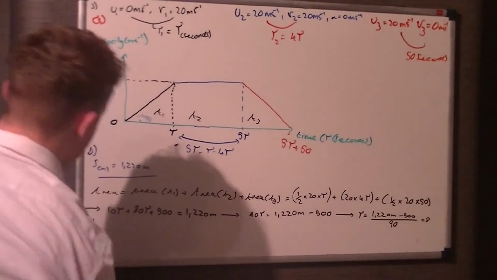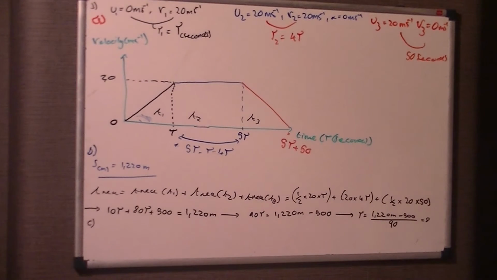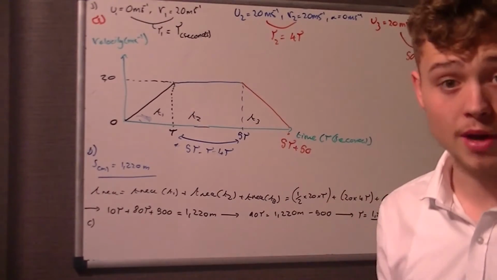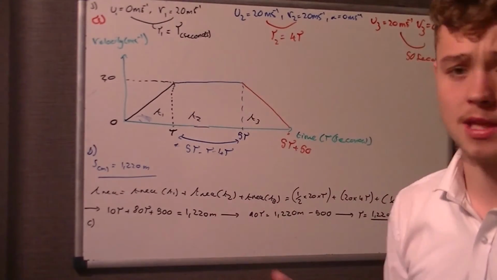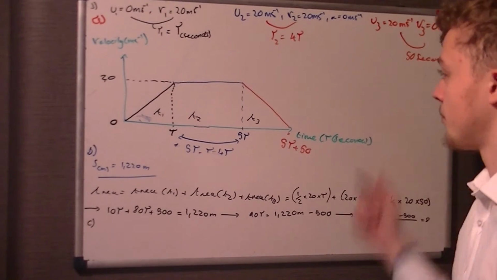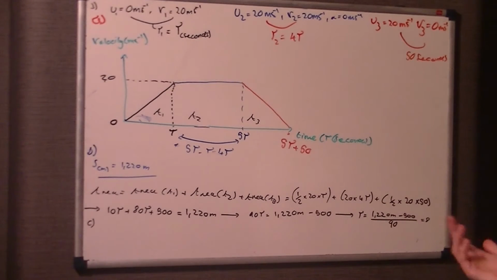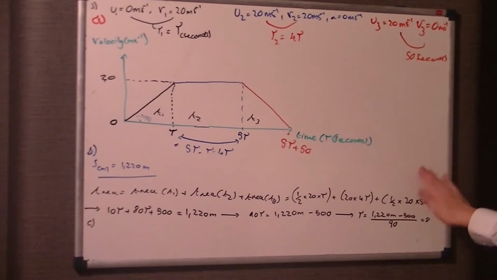So, as I said, that was just using the idea that the area under a velocity-time graph is velocity times time, which is distance covered. So obviously, if you've been told the distance covered, it's going to have some relevance. Now, one way you could do it if you wanted to was use Suvat equations to work out the individual distances at each stage. So the distance covered in the first stage, second stage, third stage. But you might get yourself into a little bit of a mess with that one. I tried that and I did get into a bit of a mess. I think this idea is a lot simpler.